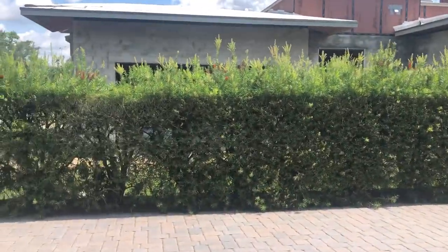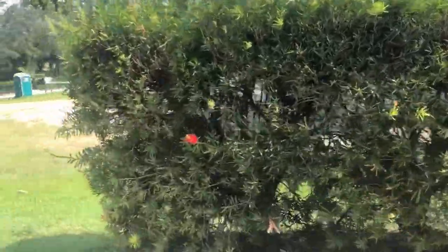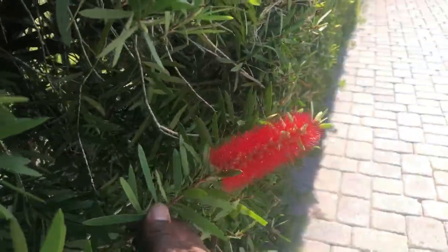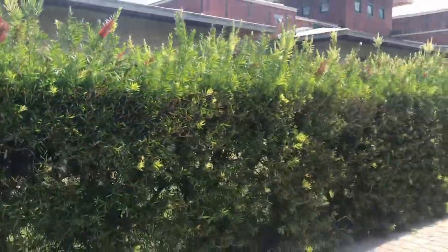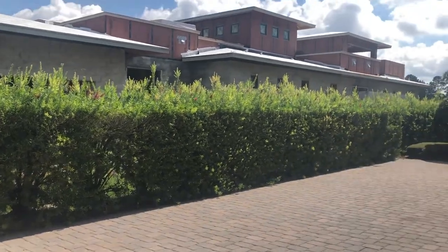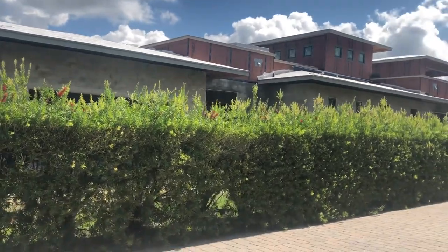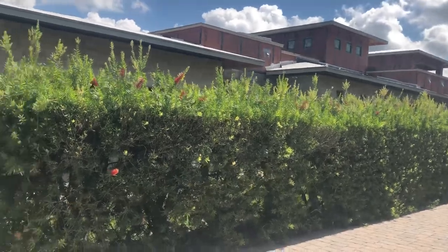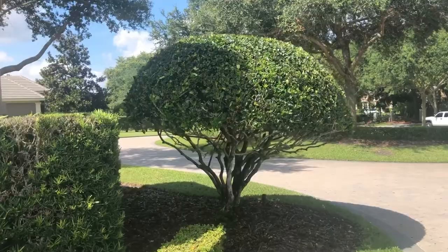This is a butter brush. This is pretty cool too. You can make these into trees or shrubs when they grow these flowers here. It's called the butter brush because it looks like a butter brush cleaner. But we're gonna let this grow. You can see the windows can see over, so they want that privacy, so we're gonna let these grow. These actually grow up maybe about 12 or 15 feet, so we're just gonna let them grow all the way to their complete height.